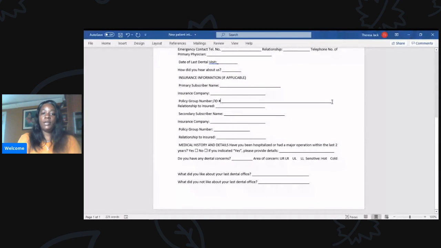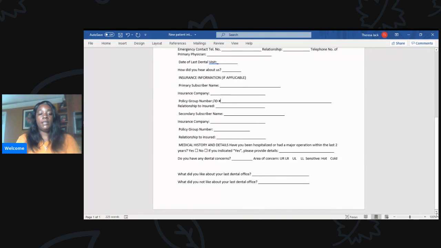Some patients may be okay with that. Some patients will say, yeah, I know I was late. I realize I was late. I do apologize. And some patients may be okay to stay for that day so they can still get their services done. So the relationship to the insured, whether that's the husband or the wife, any secondary insurance, this is also good to have before the patient walks into the office, is getting that secondary insurance, because you want to make sure that you verify all of those things too.